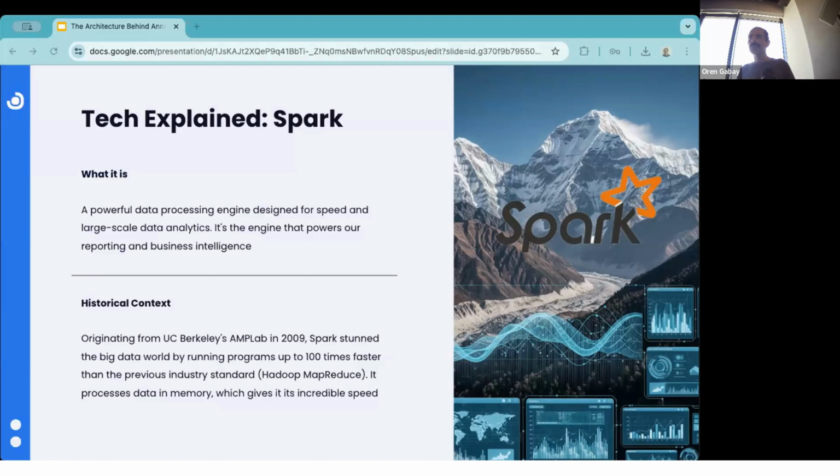Now, let's look into the origin, where it started. It's UC Berkeley this time. There is a specific lab, AMPLab, in 2009, and it showed that it could process data 100 times faster than the previous technology, Hadoop MapReduce, and it did that in memory.